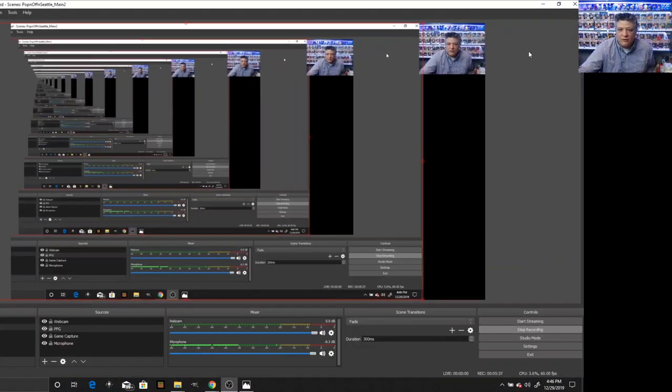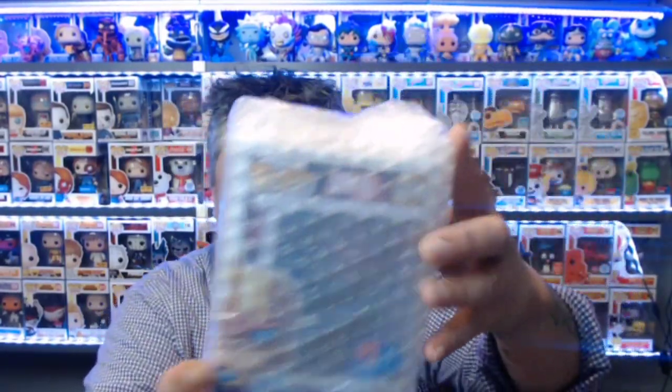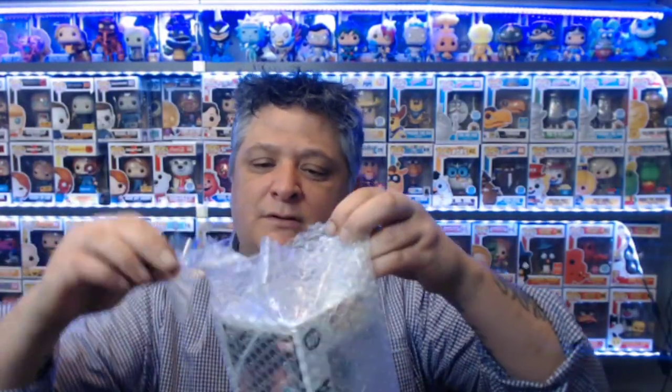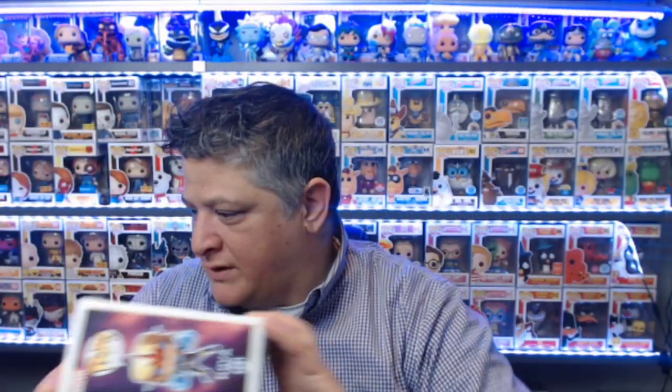Let me move this over and we'll get to opening the two boxes. I definitely wanted to increase my chances. Let's find out what we got from Smile World — I haven't had horrible luck with them yet. Do not use packing tape on your bubble wrap, bad idea. It's hard to open and stakes could happen. I don't know if I have Nova. It's a PX exclusive Nova. We'll check pricing at the end. So that's box one: Nova.